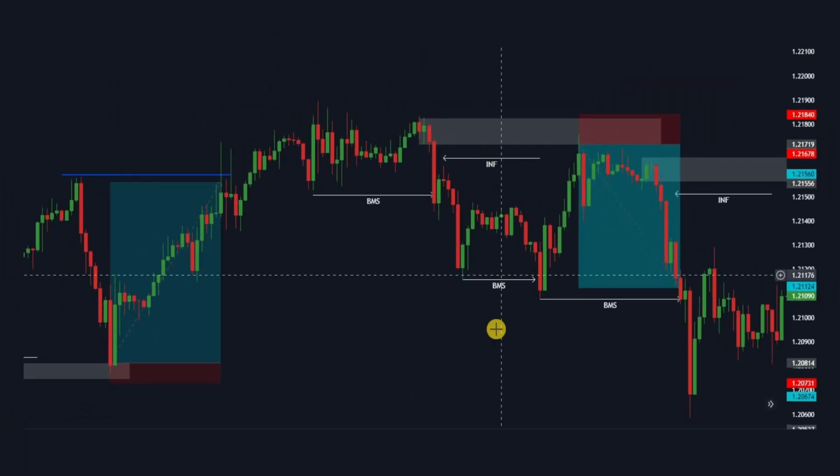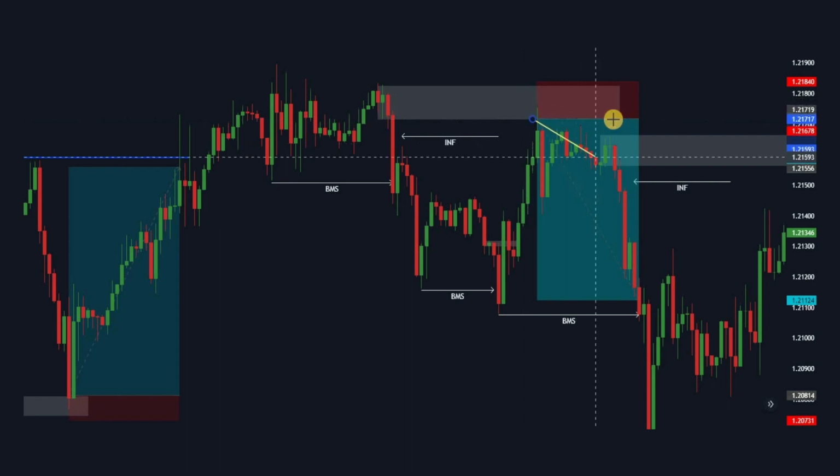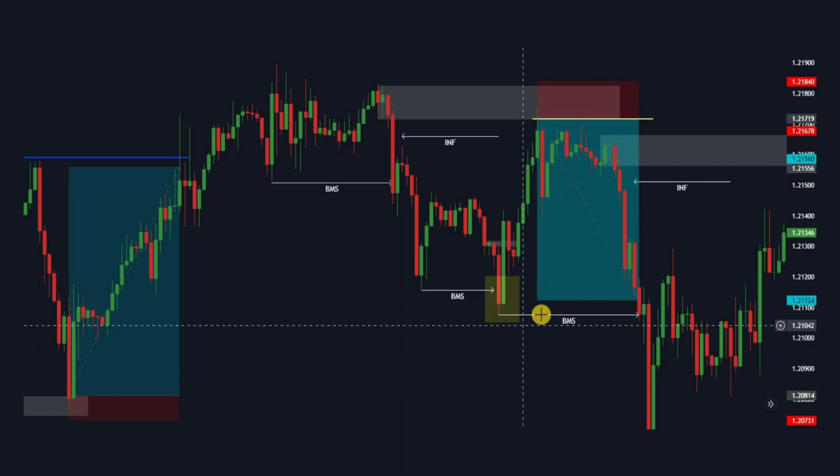So, I set my order again at the base of this order block. Stop loss on this one was 12 pips. Again, price broke a level of structure down here, which shows me that on the 1 hour we are still bearish. So, the market is telling me that we are looking to continue moving to the downside. That gives me more confidence that we're looking to go short on this pair.